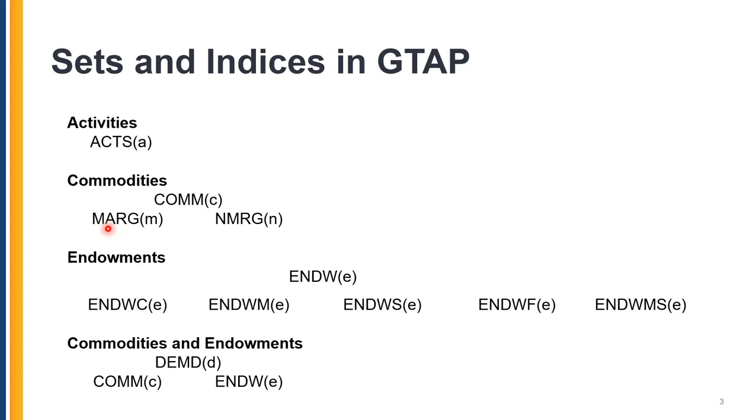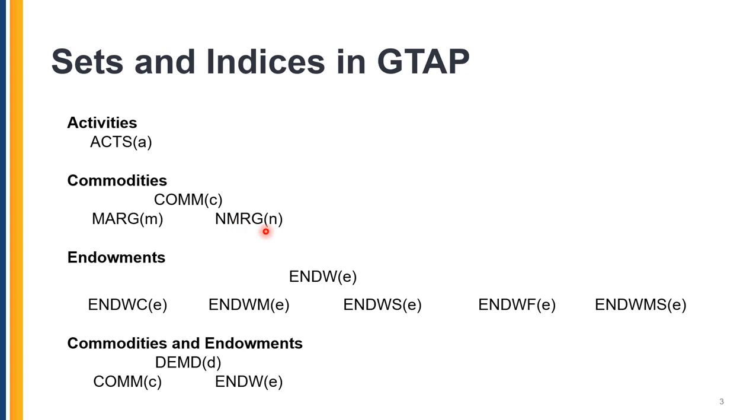And so we need to account for the fact that some of the market clearing, or the balance, has to account for things that are just sold to end users and things that are sold into this external transport market. Okay, and so that's why the margin commodities are separated from the non-margin commodities.